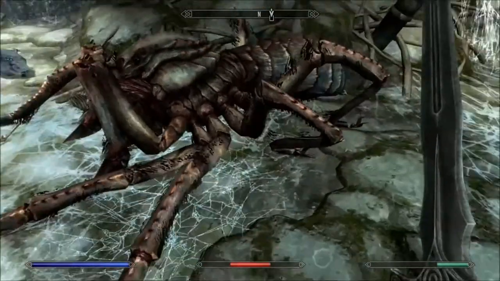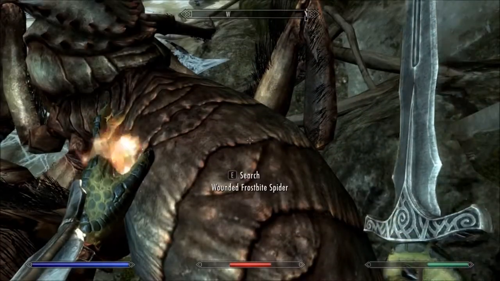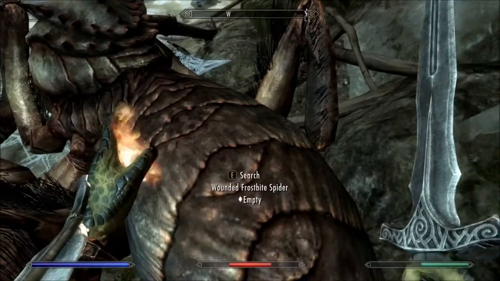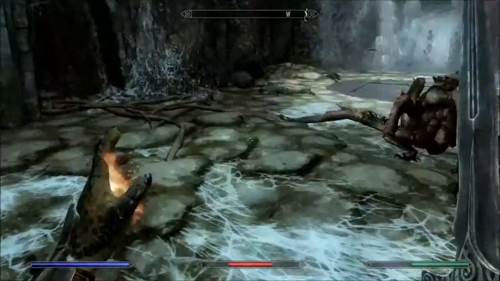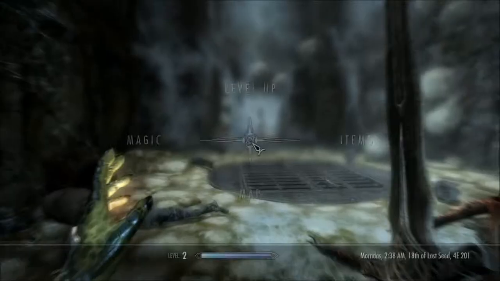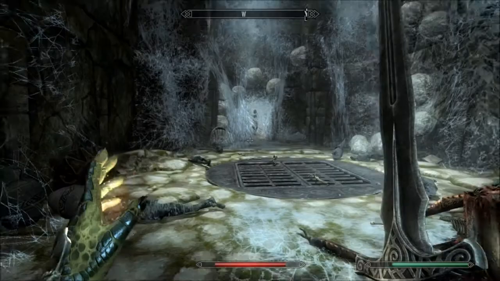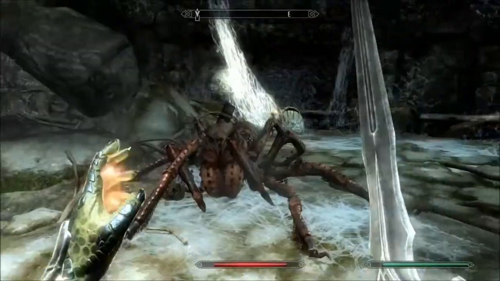Piece of crap. Search. Two frostbite venoms. Alright. Did I not take that? I didn't take it. Alright. Thought there was going to be some kind of giant spider, and I was correct. You know, let's just go ahead and use one. Those potions, I don't want to be out of it.